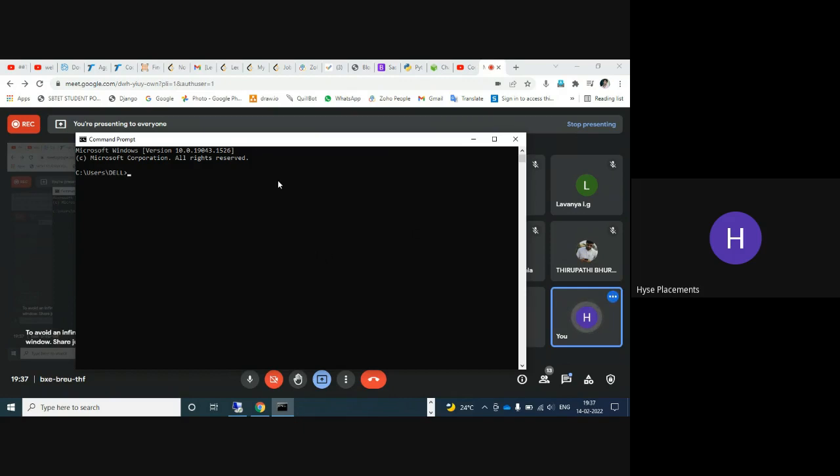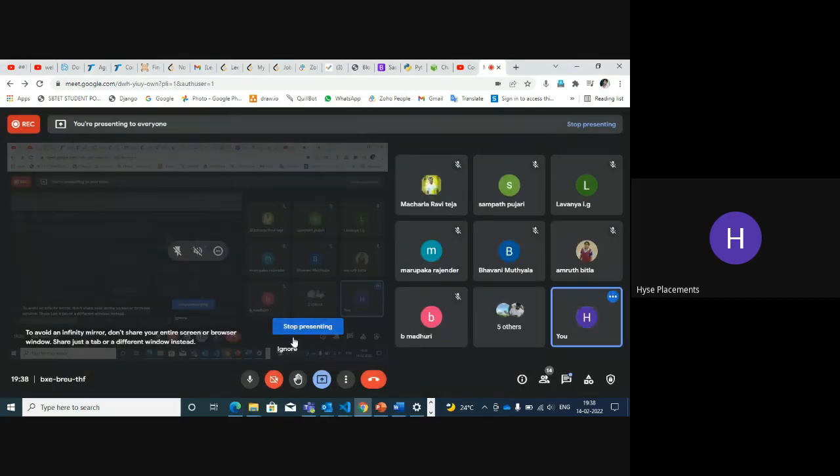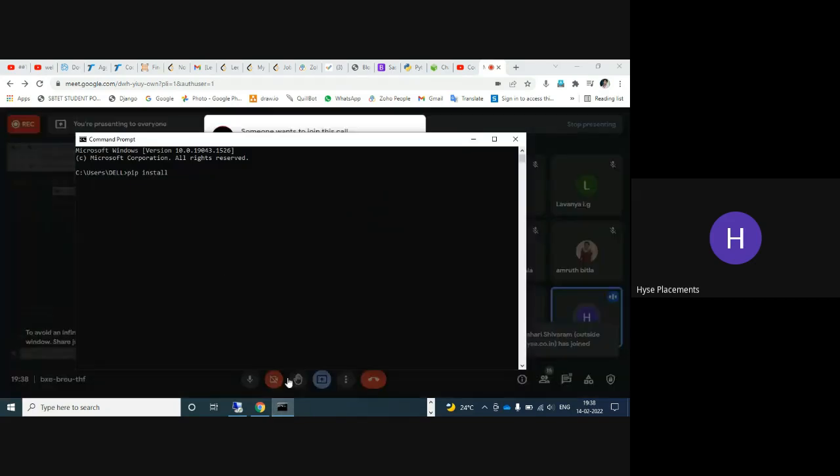Next, look. What is the command you can use, do you all know, pip? What is the command to install other files? You can use the pip command. Okay, in pip install, what is the version of Django? You can see now, I already sent one text file. In the text file, Django is presented. You can see, I'm also showing the text file.